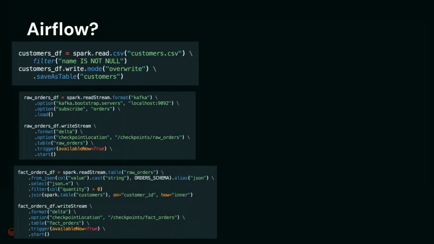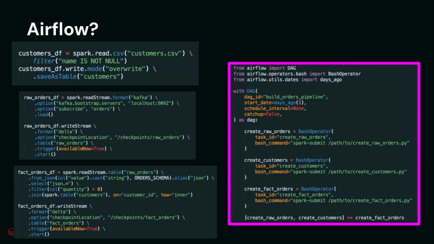At this point, we might pause and ask, why not use an orchestrator like Airflow to handle some of this? And so this is what some of the code might look like. After defining our queries, we define an Airflow DAG with a task for each query. And then we tell Airflow about the dependencies between those tasks. And that definitely helps us with some of our problems. It'll handle some retries and some parallel execution. But because Airflow doesn't actually understand the queries we're trying to run, there's only so far that it can go.